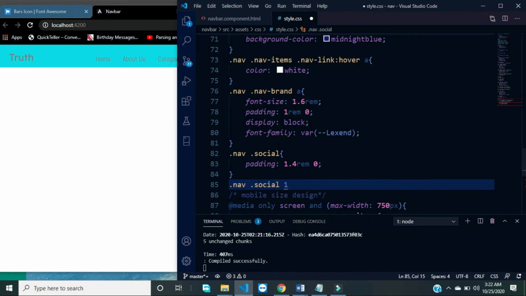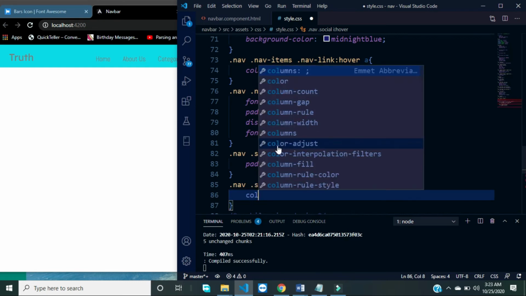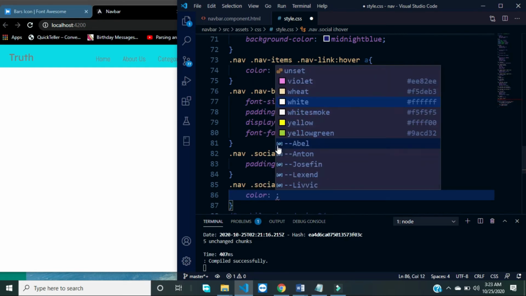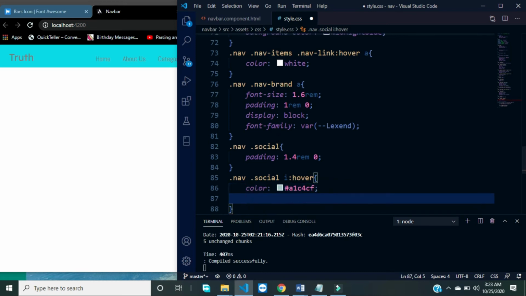So let's target the icon. Have we added the icon? When you hover, what happens? So color should be A1C4CF. Okay.